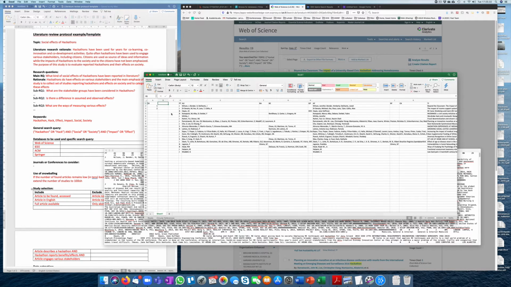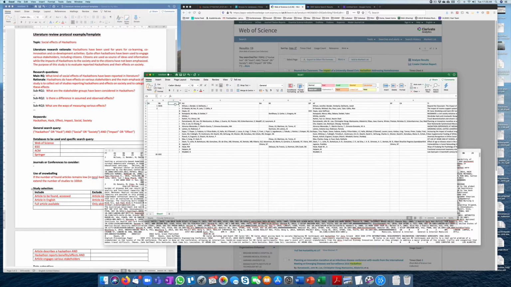Then we have the database. So this is Web of Science. And then we might have, from here on, IEEE database documents.